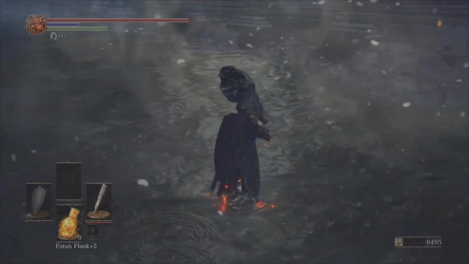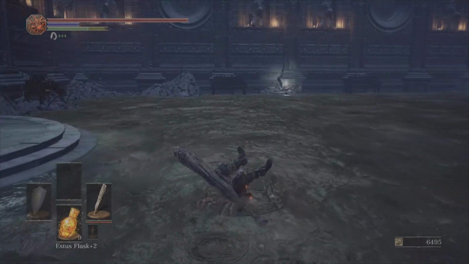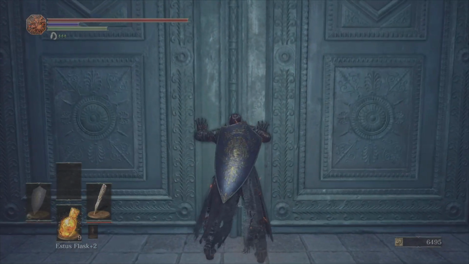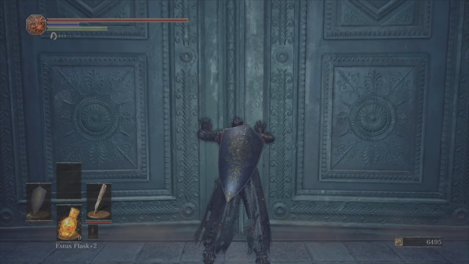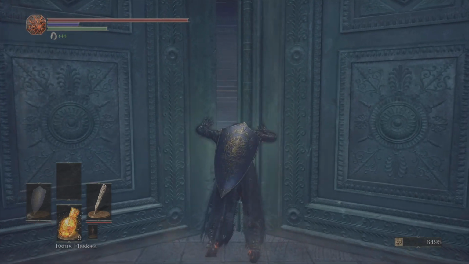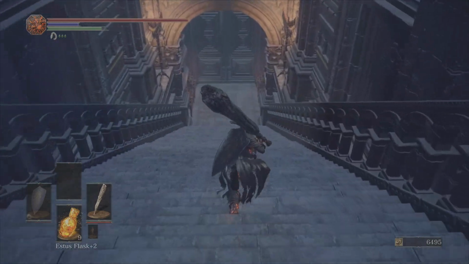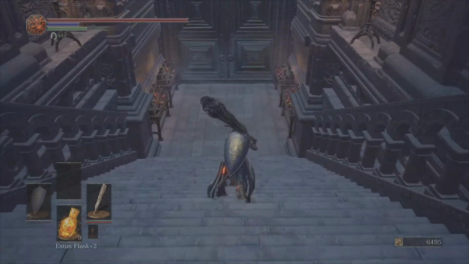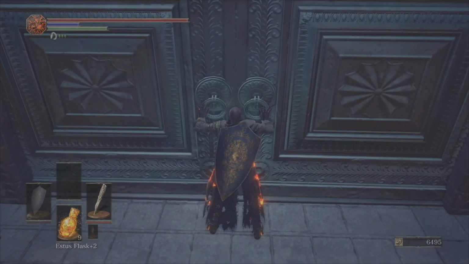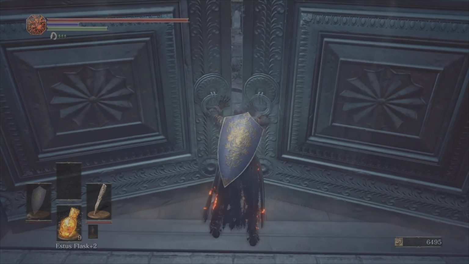Let's grab the soul item. The giant drops a whole bunch of dung pies as well as large tide knight shards. We'll grab that item on the way back. I'm going to open up this gate here. And another big gate.